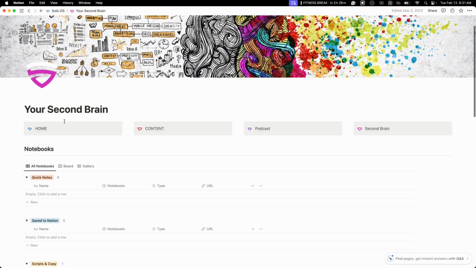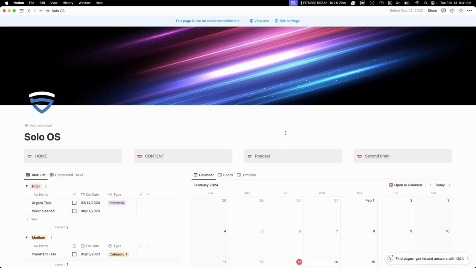And so this is, again, not overkill. The goal is not to give you 50,000 things. The goal is to give you one thing that's very easy to use so you'll actually use it, instead of just saying, oh, wow, this will do everything for me, and then it doesn't do anything. But that's it. That's the Solo OS system. The system is simple to use, super effective.